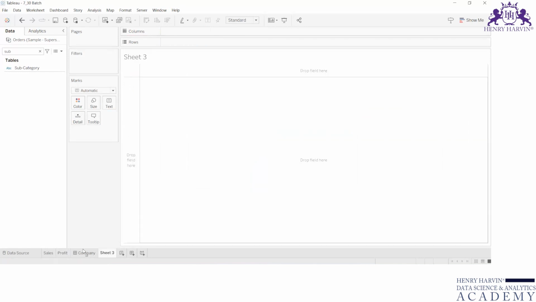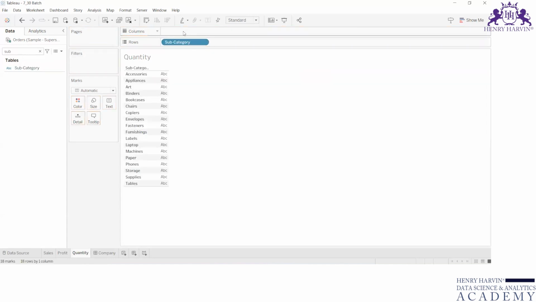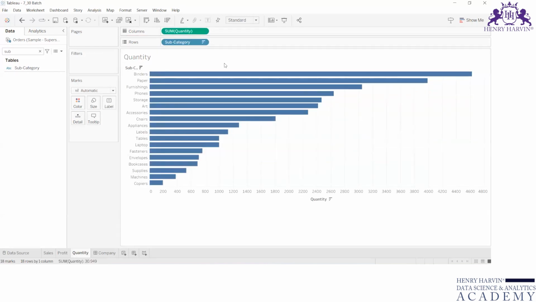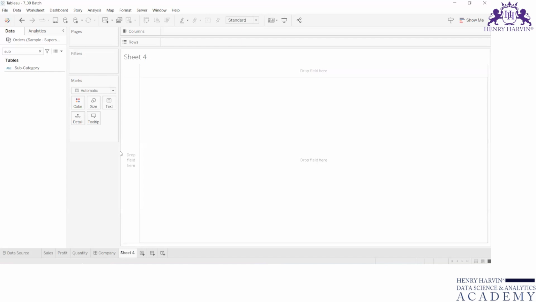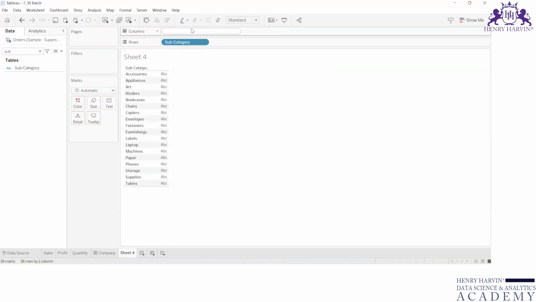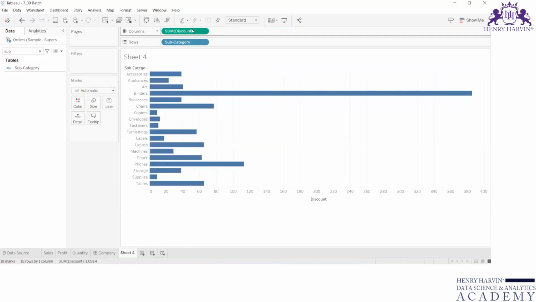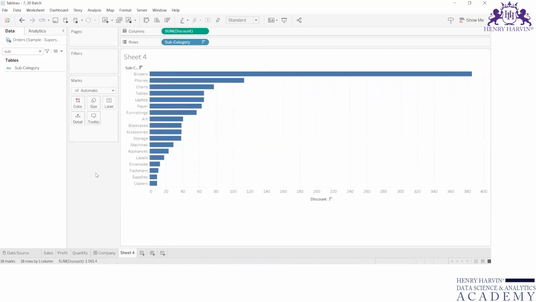Now the next worksheet is quantity. I'll use this and I'll say, right now, don't concentrate on how I'm creating a worksheet, right? I'm creating in a different way. There are other ways also to create a worksheet. So don't bother about that right now. Subcategory. Now what next? Discount. So now let's say I have created.